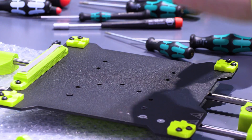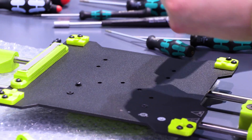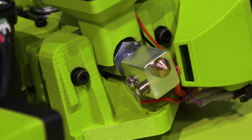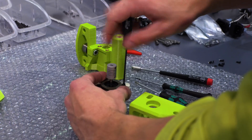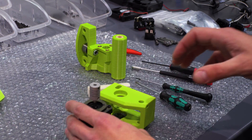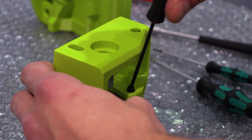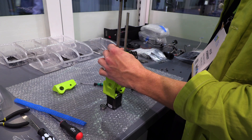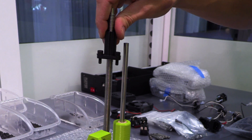So with this booth here, you're building these special edition Lulzbot Minis, which have seen some upgrades. Can you talk a little bit about those? The printers are going to be included with some brand new products that we just released. We've got new tool heads — an Aerostruder tool head. We worked with E3D, which has their Aero hot end. We've also got the modular bed system, which is easier for super users that want to switch out or try different print surfaces. And then we've also got an LCD for tetherless printing with the Mini. We're also showing the new Cura Lulzbot Edition and the new version three dual extruder for the TAZ.